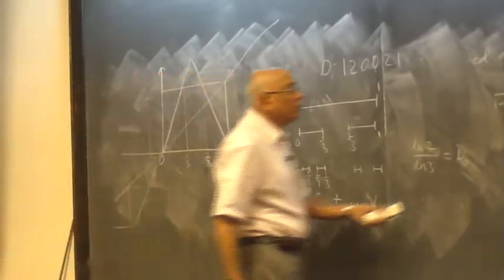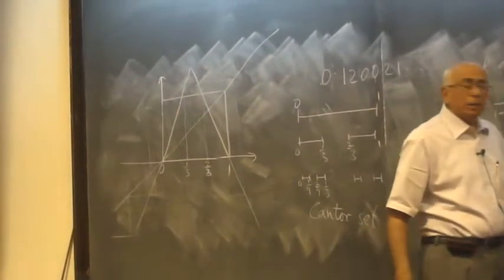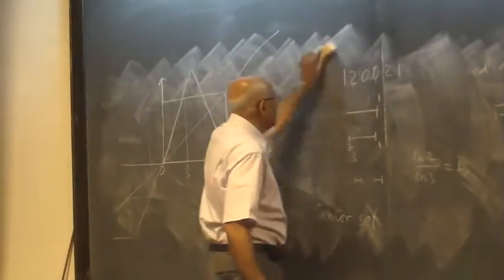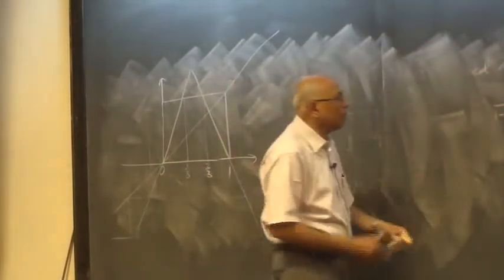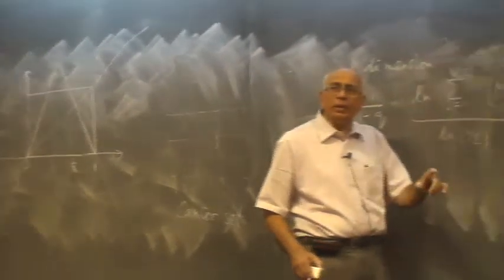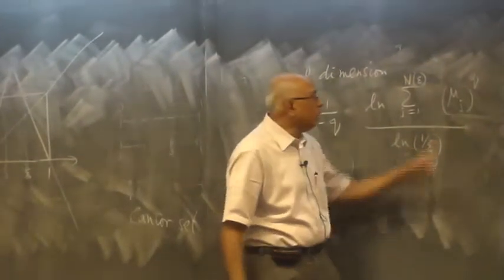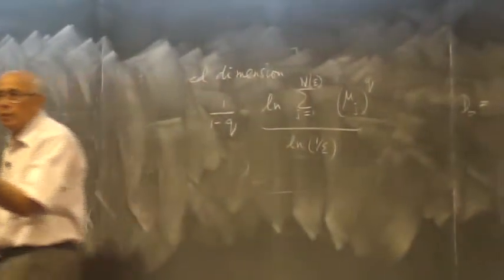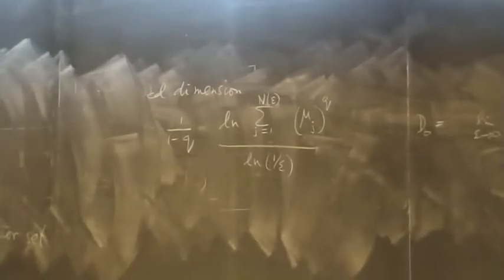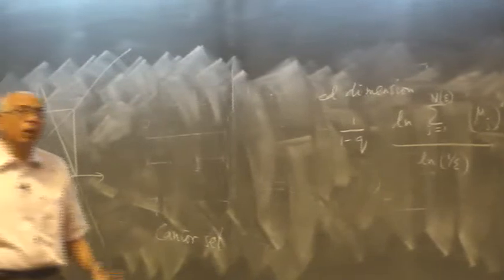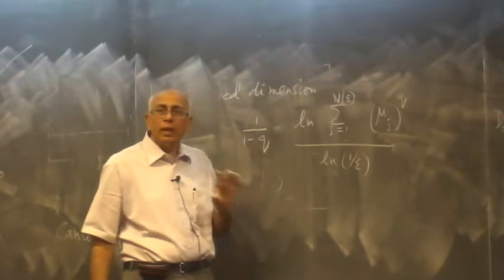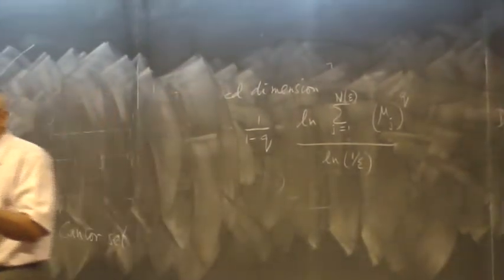On the other hand, this is giving you a lot more information. Look at what it does as q goes to 1. As q goes to 1, oh, by the way, one physical fact you can immediately see from this is that because it's a sum over a probability measure raised to a power q, it's clear from this that if q is a large positive number, then those cells in phase space which are visited very often, whose measure is large, will dominate. So large positive q, Dq will tell you something about those cells which are visited most often.